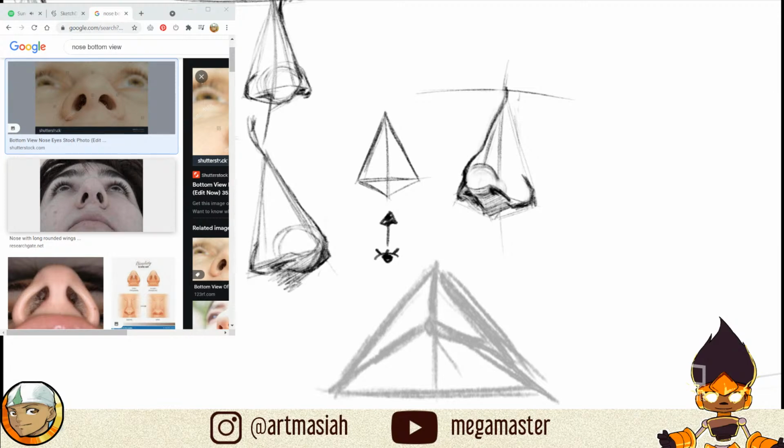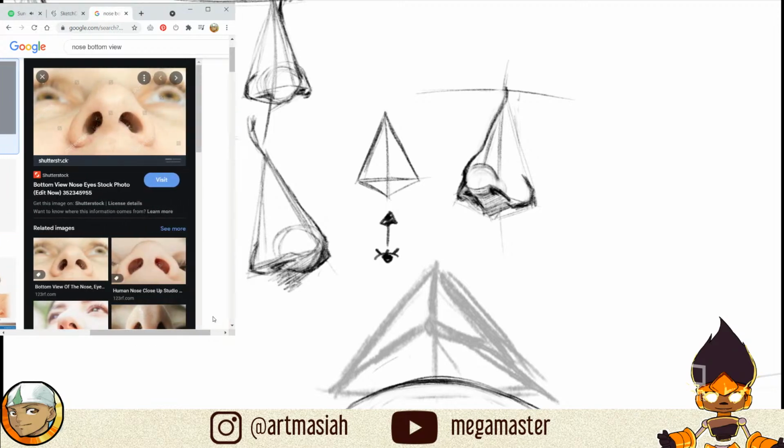Okay, so now when I said that this shape isn't completely accurate to the nose, look at the attachment of the nose to the mouth, it's actually kind of curved, and we can see that curvature more and more in the bottom view. So this bottom line actually needs to be more curved. And look at the direction of this curve. This is an upside down curve, and guess what, we're in worm's eye view. Notice how all these curves, even in the nostrils, have this upside down view. Let me make that a little bit bigger on the screen here so you guys can see what we're looking at.